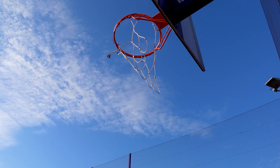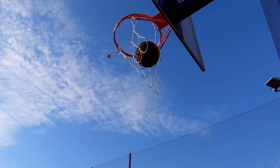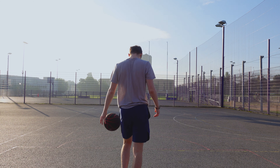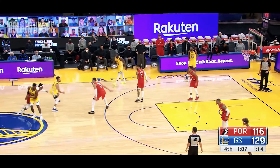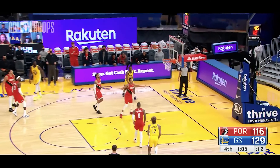If I was holding ten thousand dollars and said all you had to do to get that money was to make a single free throw, how confident would you feel? Now what if I gave you a choice? You could pick between shooting the free throw yourself, or you could let your boy Stephen Curry take it for you. Which option would you go with?